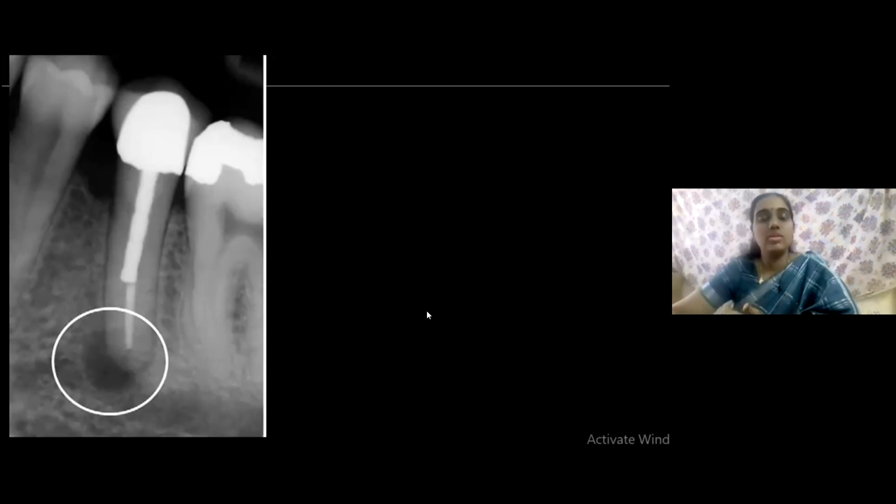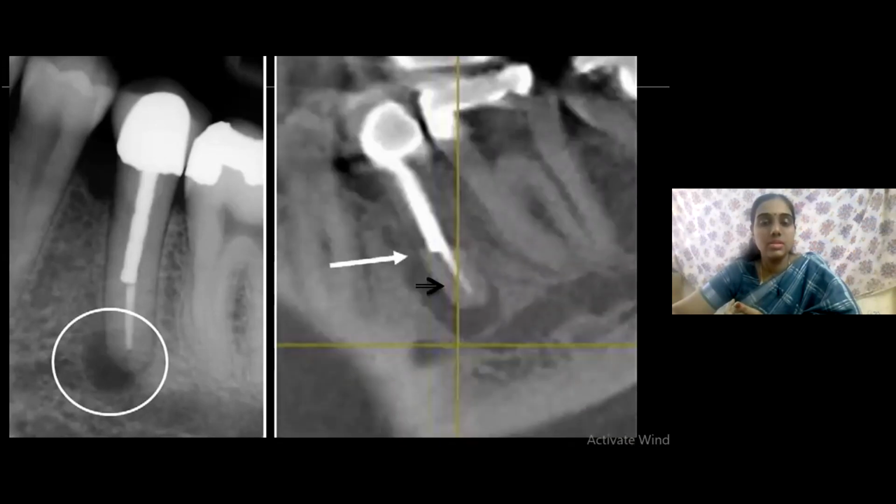Okay, this is an intraoral periapical radiograph of a root canal treated tooth with a crown restoration done in a premolar. You could see a periapical lesion. Yes, of course, this is a very high resolution intraoral periapical radiograph, and this serves the purpose. Everything is fine. There's a periapical lesion in a root canal treated tooth. Still, the patient was having pain, and a CBCT was taken.